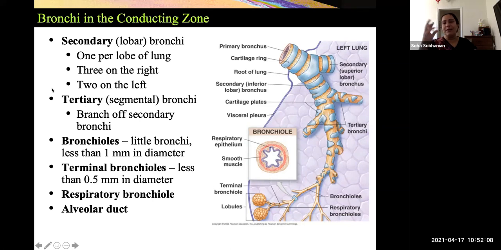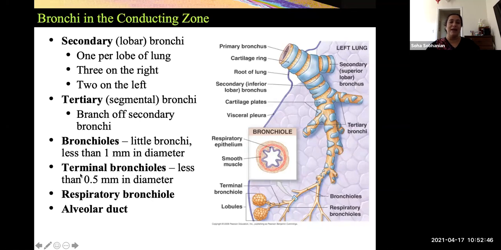Tertiary is starting to basically form many branches. So it's not as organized as what you see for the primary and secondary. You just continue forming smaller branches. They're also called segmental bronchi. So tertiary, also known as the segmental bronchi. Then you get to the really small branches. They're almost going to be invisible if you're trying to look at them with the naked eye. They're relatively small, 1 millimeter. Terminal bronchioles are the next step. So these are the smaller branches, about half of the diameter.